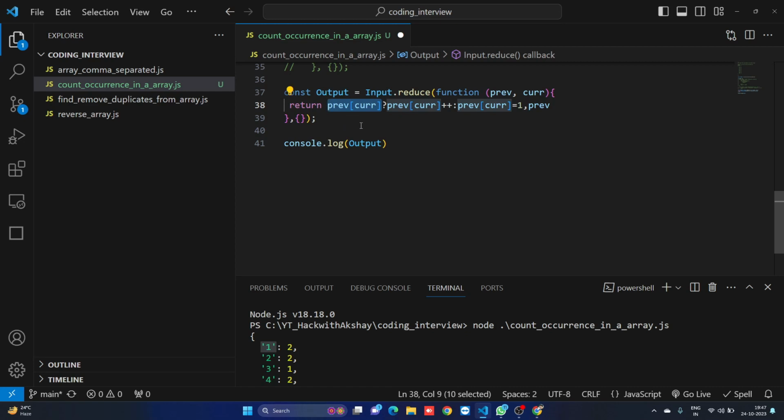If it is present, then we increment the count, else the count for that element starts from 1, and we return the previous value. The comma you can see here stands for an AND option. It's just like an if else condition, which we are doing with the help of the ternary operator.